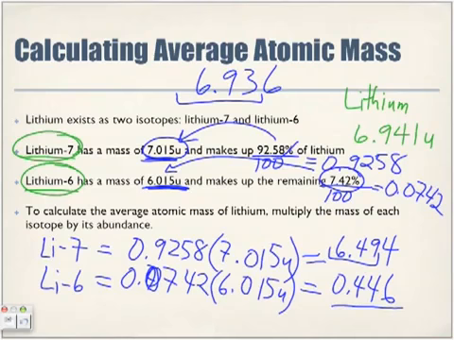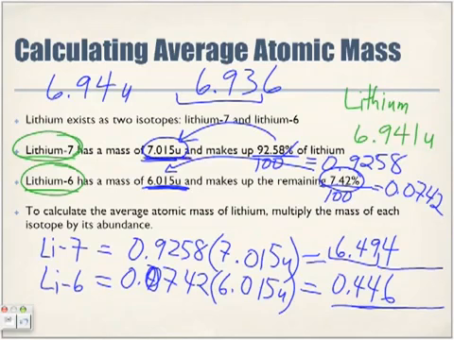It's the closest to the actual value in the periodic table. Of course, maybe if we took all these digits, we would have gotten even closer to that value. But because we already rounded off our numbers before we added them, we didn't get as accurate of a value. Okay, so if we take the least number of significant digits, which is 3, the value is 6.94 U.